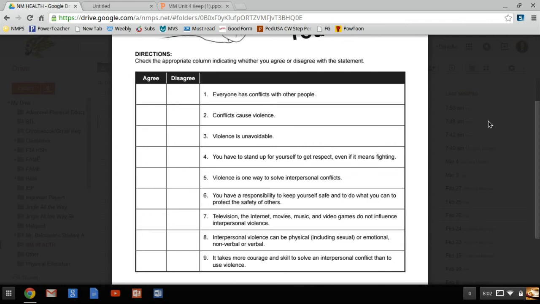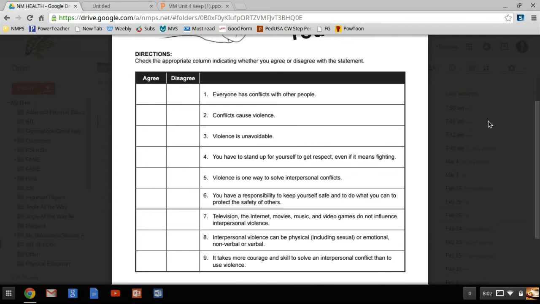However, we can use our language to verbally hurt other people as well. Calling people names, threatening and insulting other people are examples of emotional and verbal violence. And insulting others is an example of emotional, oops, I said that, sorry. We can even use nonverbal language to hurt people. Laughing at others or shunning others are two examples.